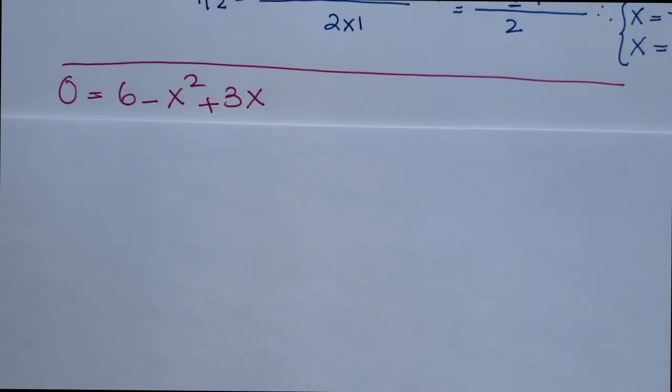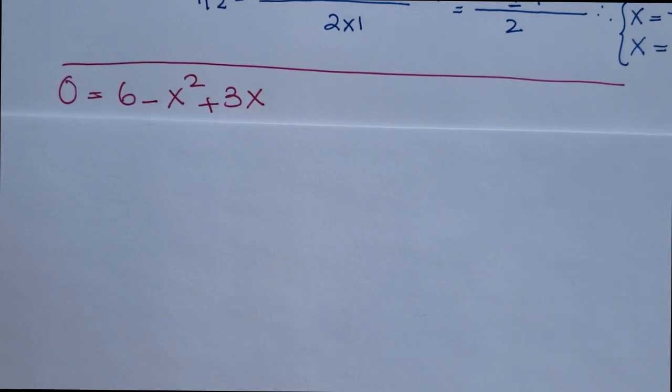There is another example. This is a very nice example. You can start working on it yourself. This is a quadratic function equal to 0, so it turns into a quadratic equation. Please find the zeros, or in other words, solve the quadratic equation. Please pause the video, try to solve it on your own, and then check your answers.